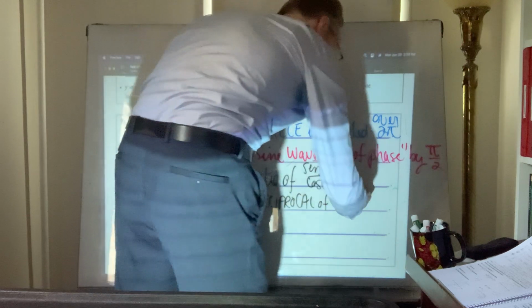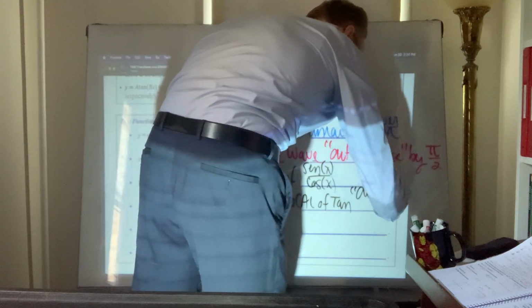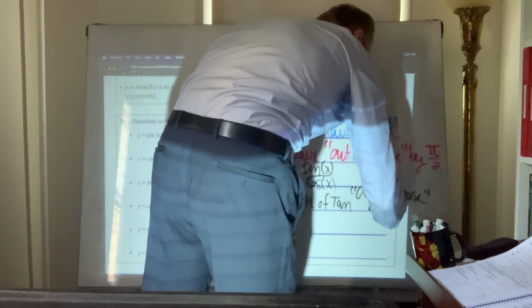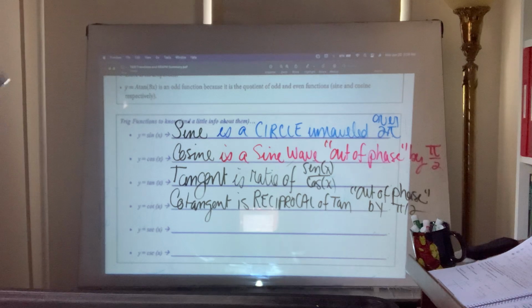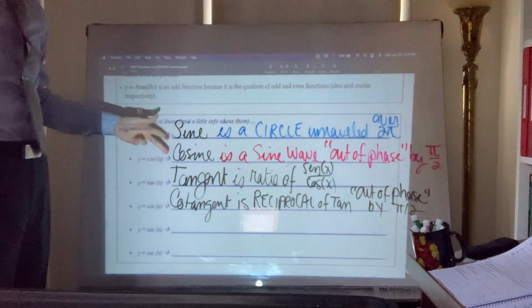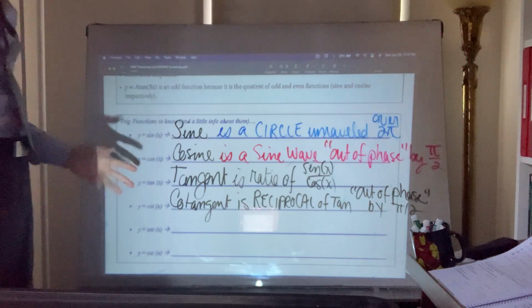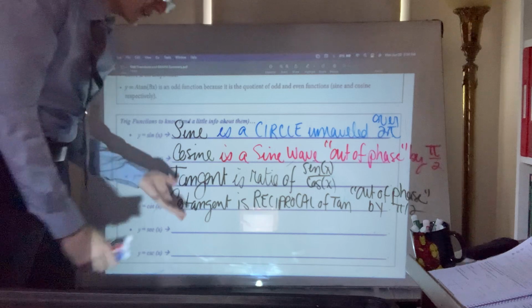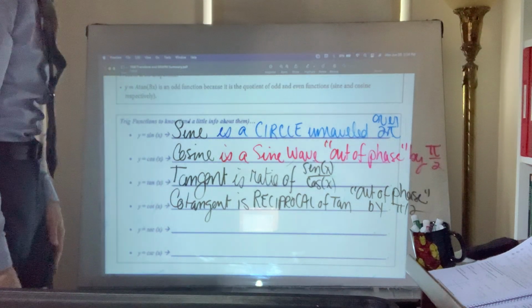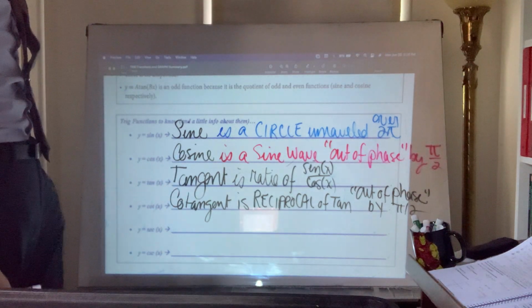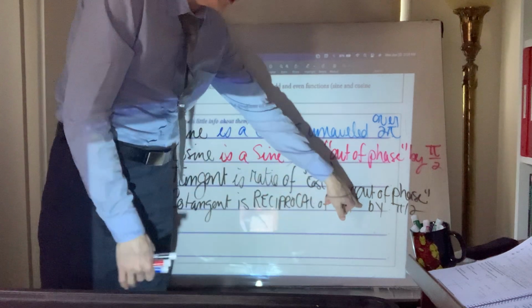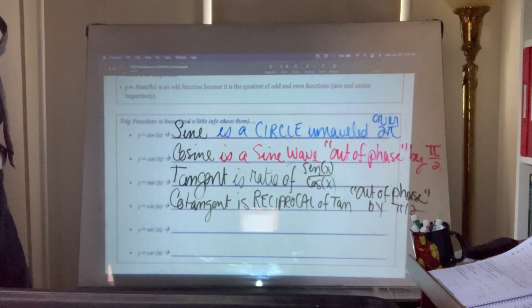But also out of phase by 90 degrees, pi over 2. That is the nature of the cofunctions, remember. The cofunction of sine is cosine, it's out of phase by 90 degrees. All right? Tangent is the reciprocal of tangent. It's not going to look exactly like it. It kind of looks like the mirror image of it, basically, you'll see. But it is also out of phase because it's a cofunction by 90 degrees, right?